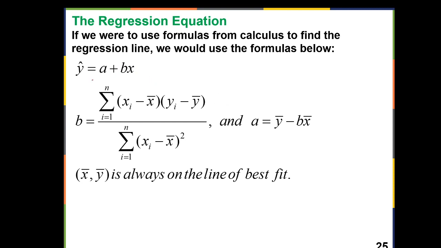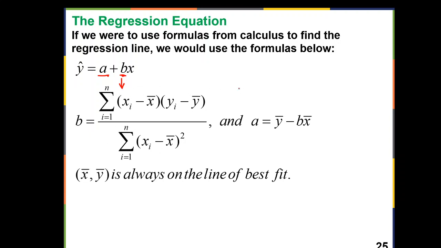So in order to find this line, you have to find this b first, which is this formula. It is basically getting every x, subtracting the mean, every y, subtracting the mean, multiplying them and adding them all. This doesn't make any sense to us because we didn't go through the process of actually finding it, but we understand that this is the slope of the line that we want, and the calculator does it for us.